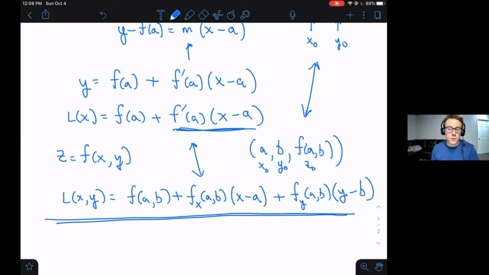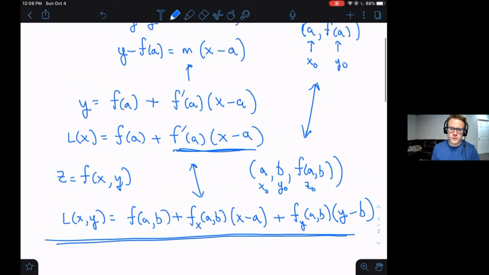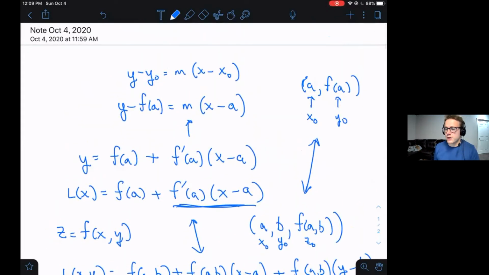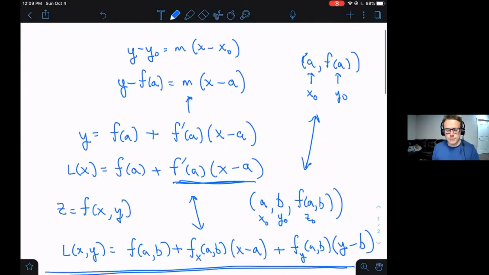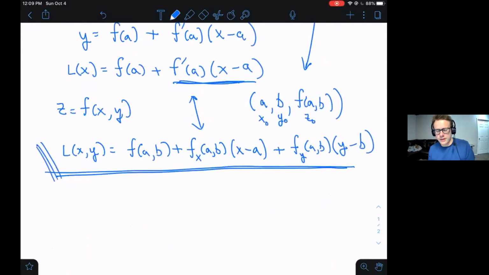But you can imagine, right, if you wanted to use this to approximate something, well, very similar to this tangent line equation back here, right? You could just plug things in to the tangent plane. So likewise, not only is this the linearization, but this is also a tangent plane. So this right here is the tangent plane equation. If you want to, you can write this as, right, this is a z value here, so z equals. And yeah, so that's kind of the setup, and that's how it relates to what we've done back in our Calc 1 days.